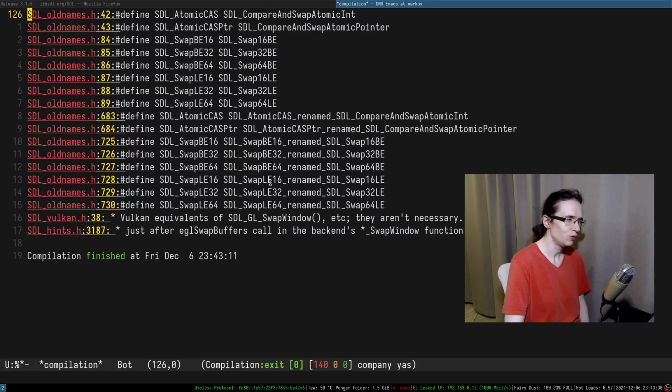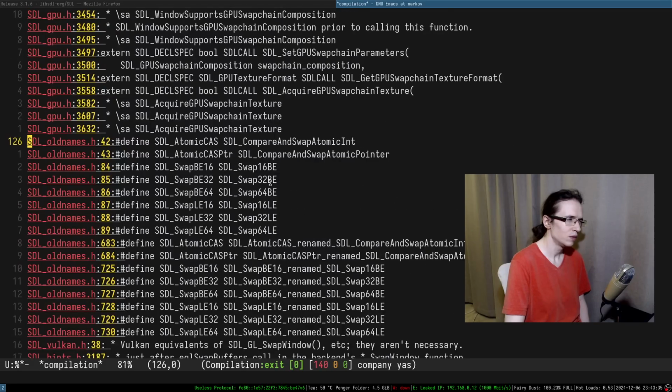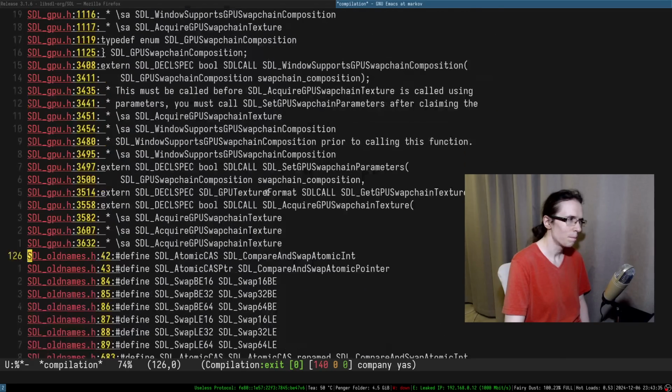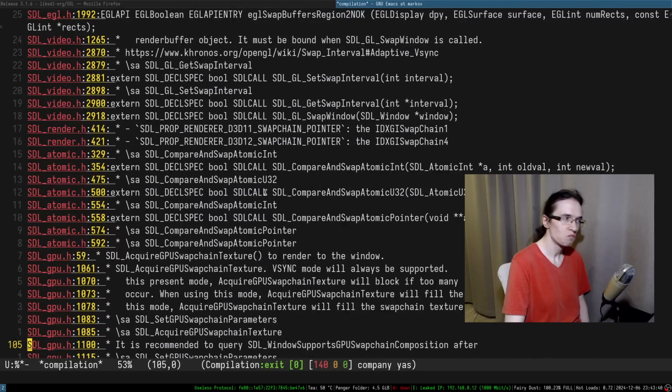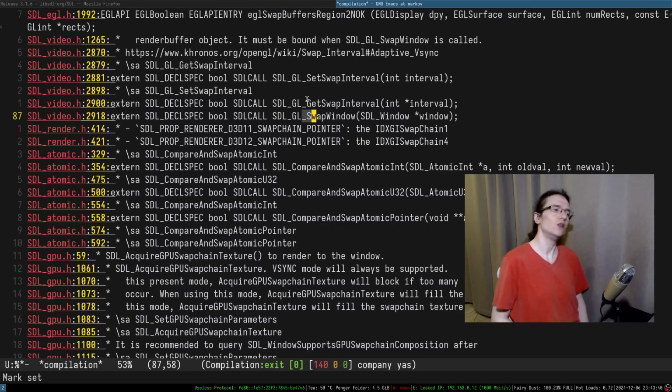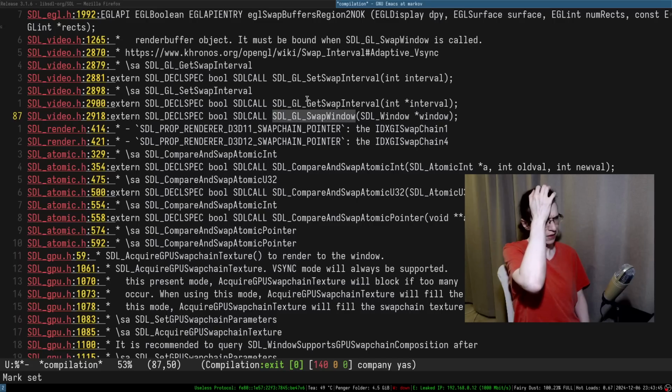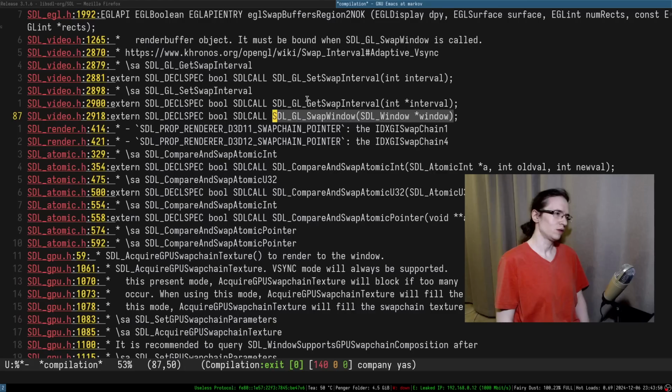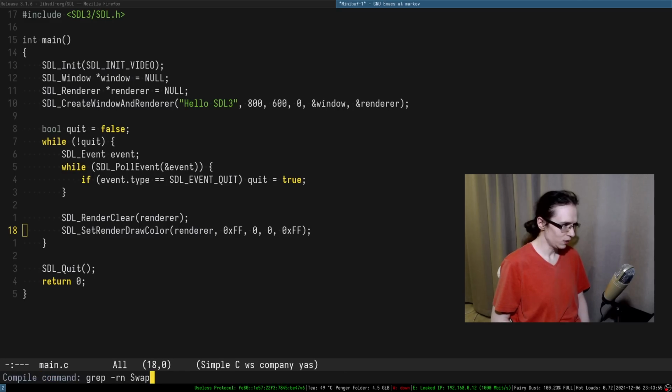Maybe I don't even have to do anything then. GPU swap. Don't see anything. So swap window, found it, but it's a GL. That's the thing. It's all GL, but we're not doing OpenGL, but maybe we have to do OpenGL.